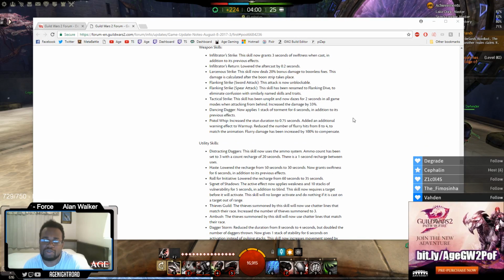Alright, so moving on to weapon skills. Infiltrator's Strike, this is sword. This skill now grants 3 seconds of swiftness when cast in addition to its previous effects. So those who know, Infiltrator's Strike is sword 2, I believe. So whenever you use it to go in, you get some swiftness. It's pretty good, and it also synergizes with some changes we'll talk about in a little bit.